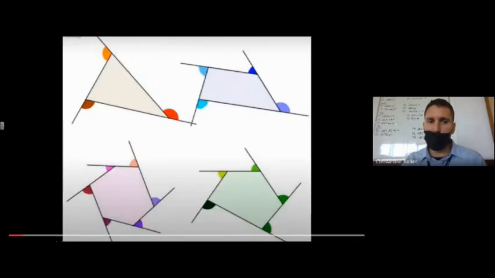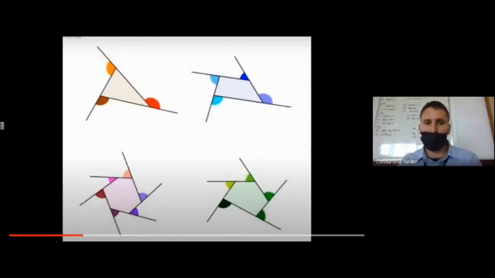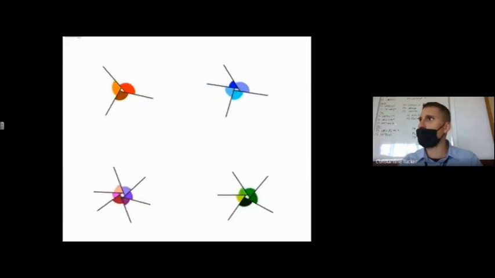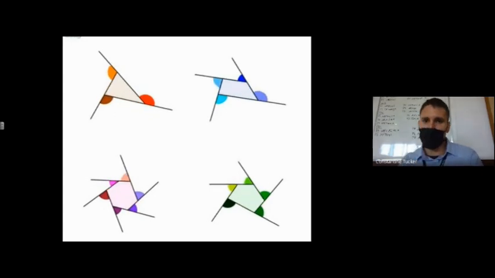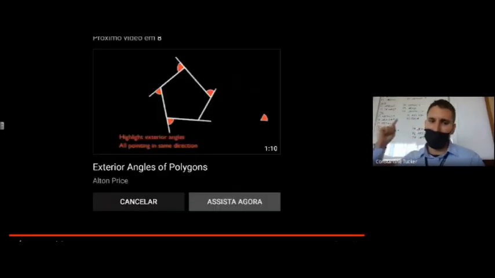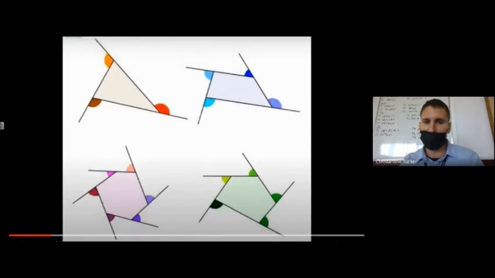Now these are some polygons. Let's see what happens if we just squeeze everything in towards the center. Look at this - ah, we get a circle! So we get a circle. We know the angles in a circle add up to 360, that's why. Let's do that again because I just enjoy watching that.